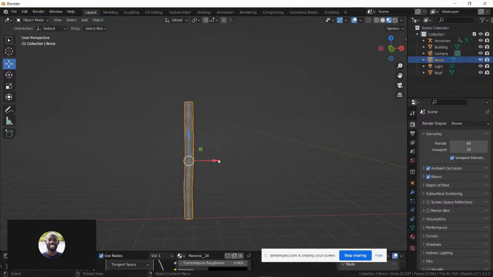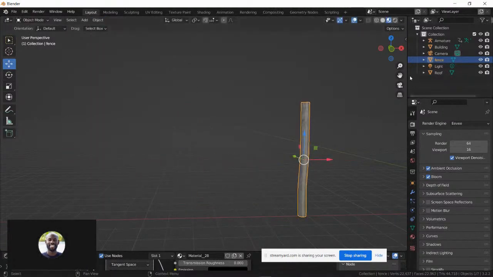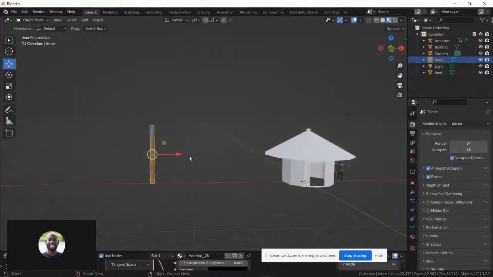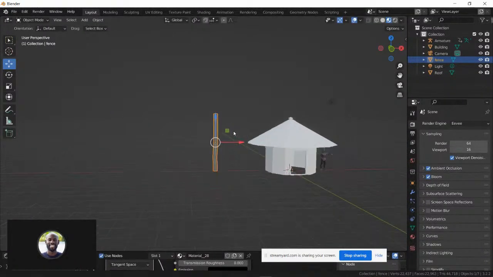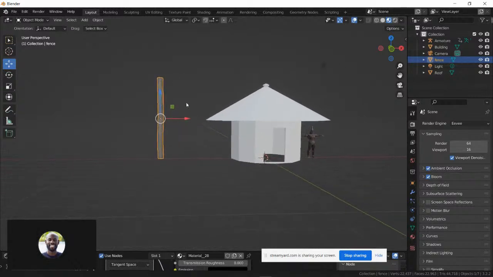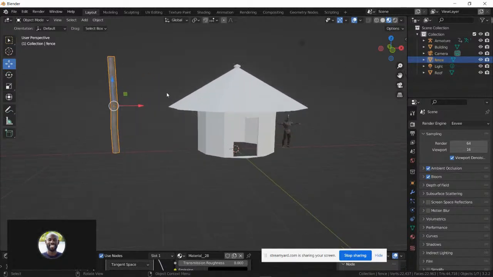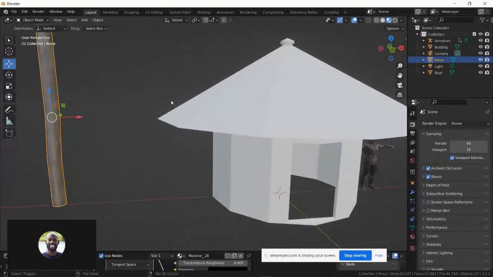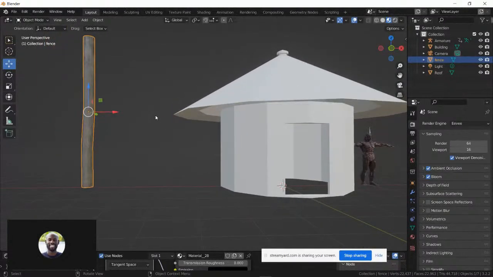If I click on this, it will recenter the pivot point to the center of the object. And then we can start placing this wood around the building and even in the roof, to create supports, because this building cannot just be standing by itself. It needs support, and we need to create that realism by placing the supports in what a hut will look like.